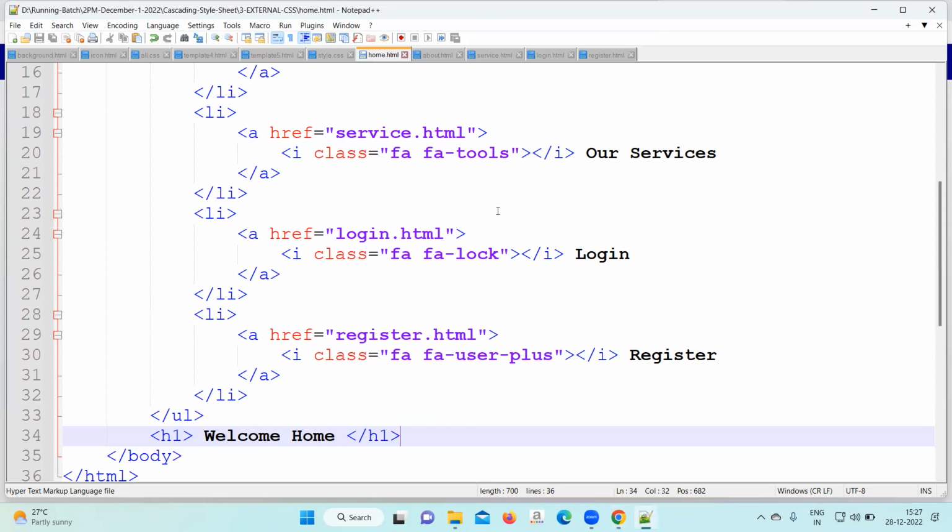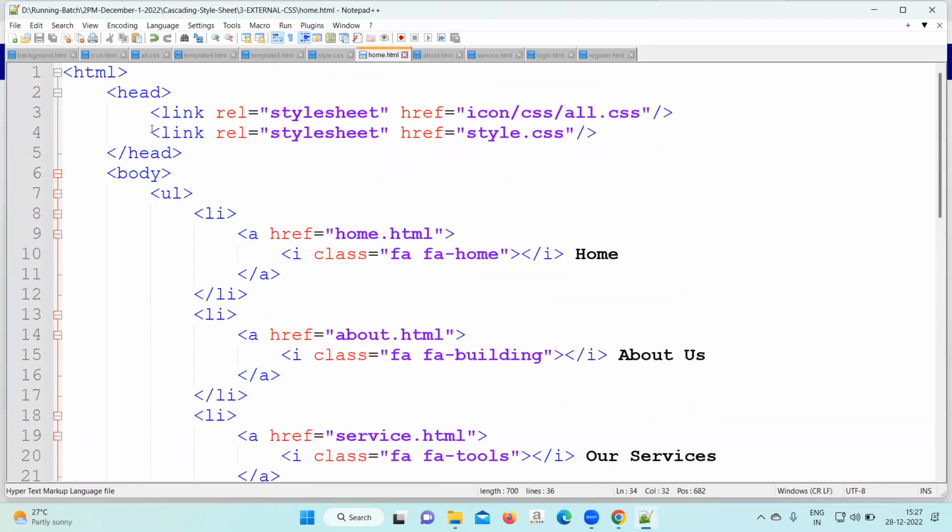Okay. Now this code, the same code we need to copy and paste in all the files. So there, everywhere the CSS remains the same. If we make changes in one place, it will reflect in all the pages. Okay, that's how people use it in the market. Not internal CSS, external CSS. One CSS and multiple HTML. If they change the color of the text in the link in one place, it will change everywhere.